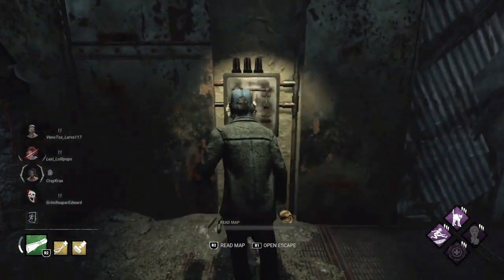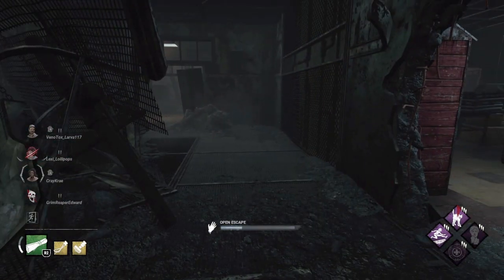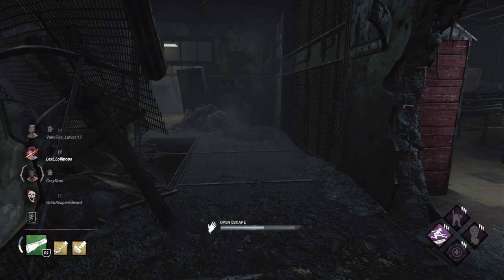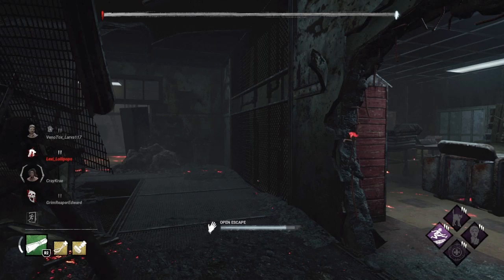Anyways, yeah, I think there should be more interactable objects in the game, if that makes sense. Because vaults and, you know, the windows and pallets, they aren't that good anymore, you know?